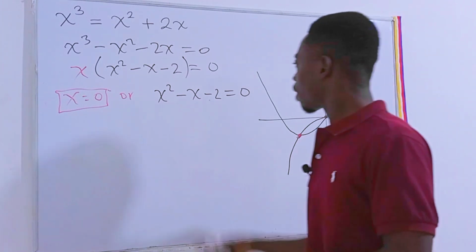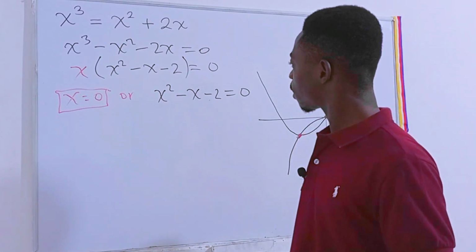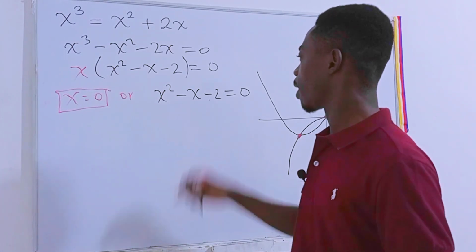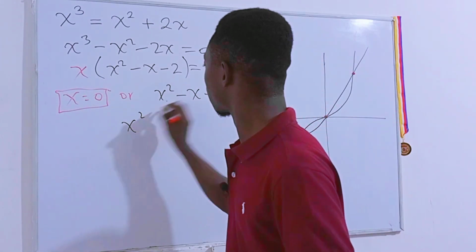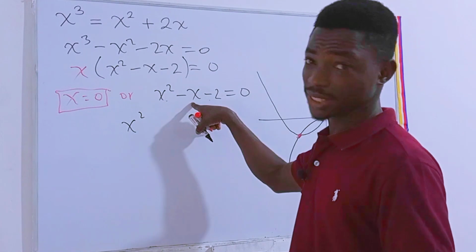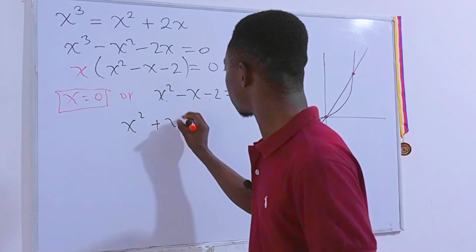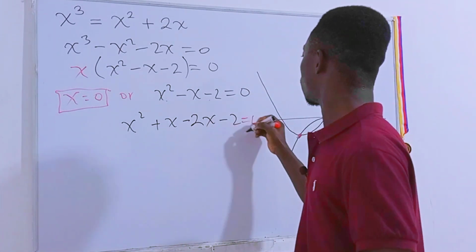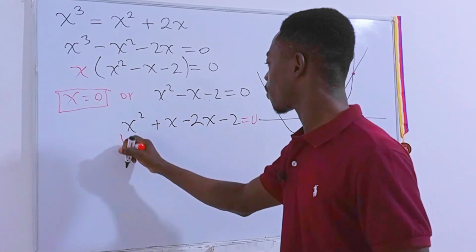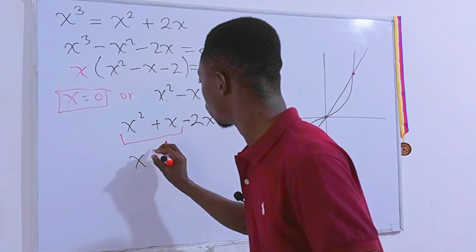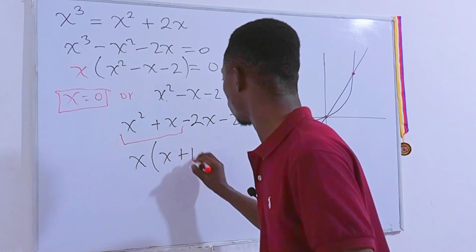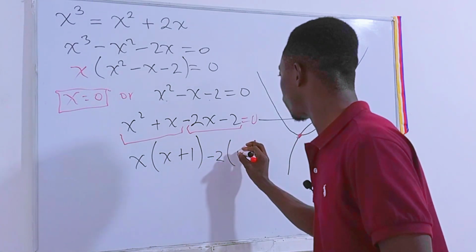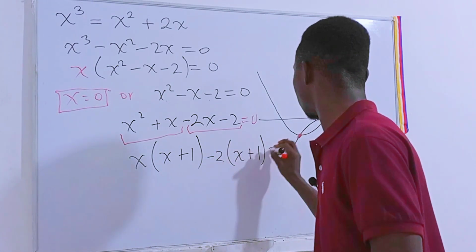So it's cool. Now, should we use the quadratic formula for this? Absolutely not, because we can just use the factoring method to solve this right here. I'm going to keep the x to the second power, then see this negative x here as positive x minus 2x, minus this 2 right here, and this is equal to 0. Now, right from these two terms, we can take x out so that we have x plus 1. Then, right from the remaining two terms, we can take negative 2 out. Then, we'll be left with x plus 1, and this is equal to 0.